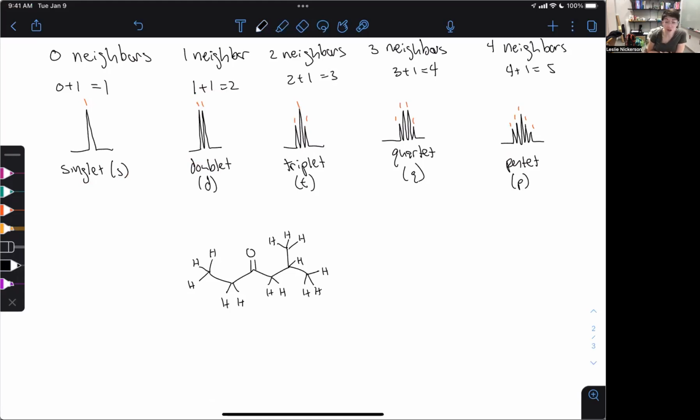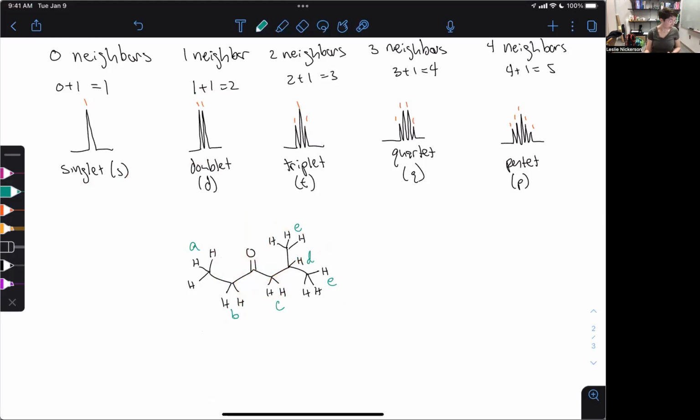All right, so if I have this situation, we're going to do integration and multiplicity here. First things first, all of those H's are going to be one environment. These H's are one environment. We need to look carefully at these two because they're both CH2s, but because we don't have a plane of symmetry here, since this is the isobutyl and that's an ethyl group, we do not have equivalent proton environments here. So this is going to be C. We do have a plane of symmetry down here. If you build a model, it's easier to see, I promise. So I would have D and then E.